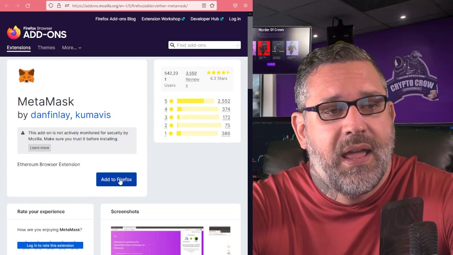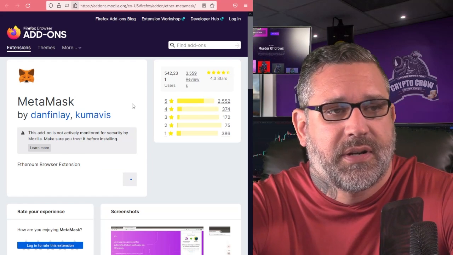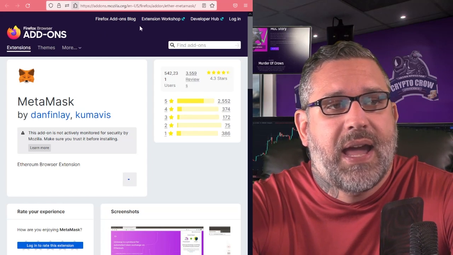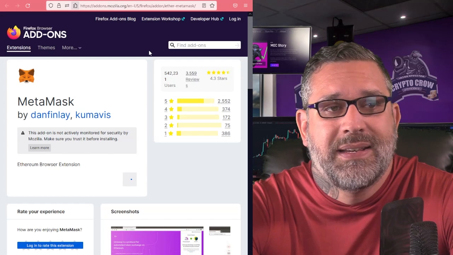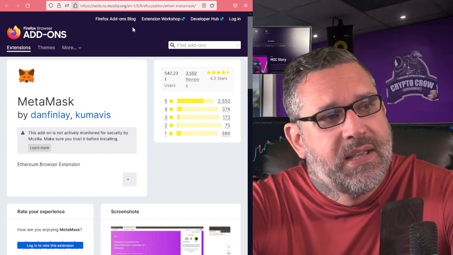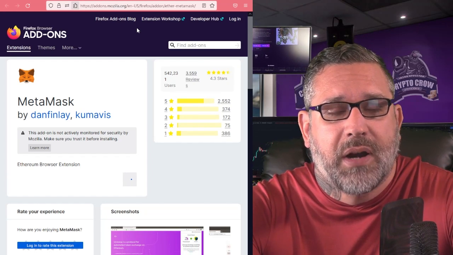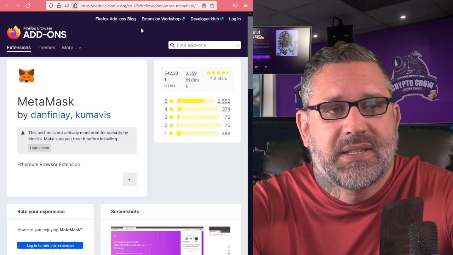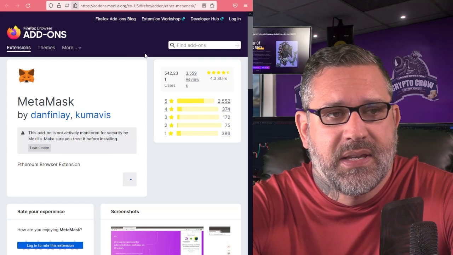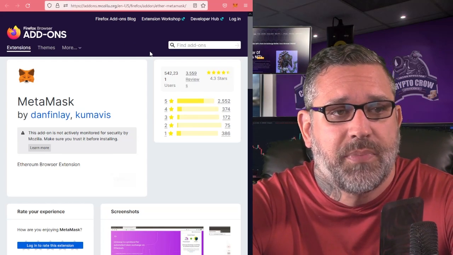So we're going to click that, and then that add-on, we're going to add to Firefox or whatever your browser is. Access your data for all websites. This is basically asking us, hey, these are the permissions MetaMask needs. Now, access your data for all websites is one of those things that I don't particularly prefer. And in Brave browser, you can limit some of this stuff a lot easier. You can go into the MetaMask settings and change some of this stuff after the fact, but I never use Firefox. This is all just for demonstration purposes anyway.